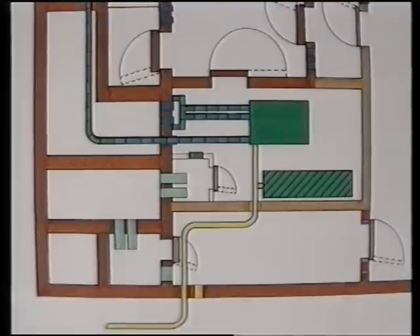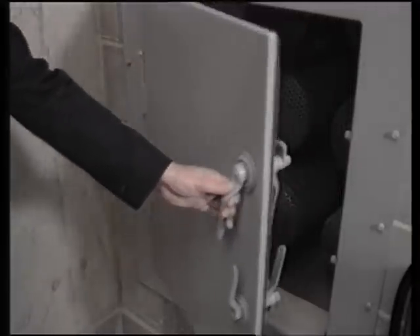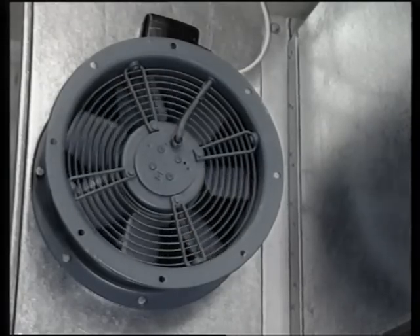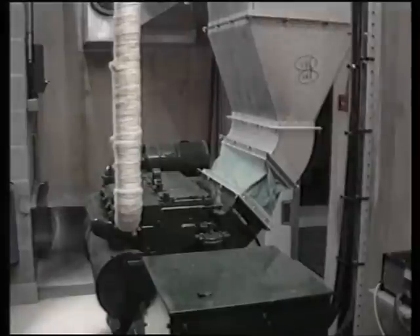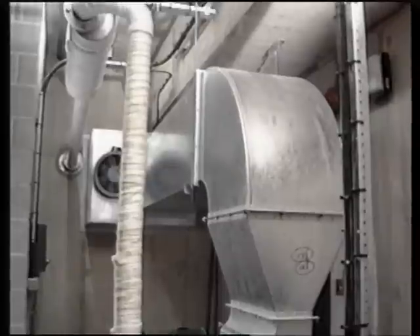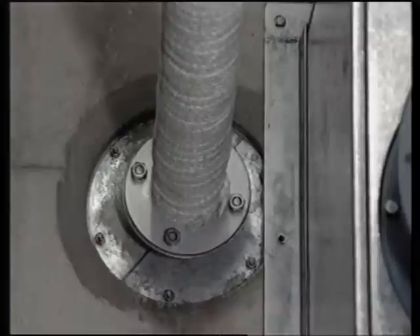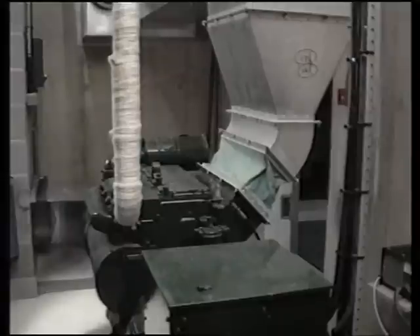Therefore the generator is placed in a totally sealed room and the air it requires is pre-filtered, eliminating dust and radiation only. The valves and filters on the air inlet and the valves on the air outlet all create resistance, so a chamber is built around the air inlet filters and a mechanical fan is incorporated to overcome this air resistance. Flexible ducting is connected to the cooling system and outlet valves to ensure air is forced across the cooling coils and straight out of the room, minimising any contamination. The generator exhaust is taken out separately through an insulated wall passage. The generator is the self-contained power source for the entire control center, providing ventilation, power, heating and lighting.